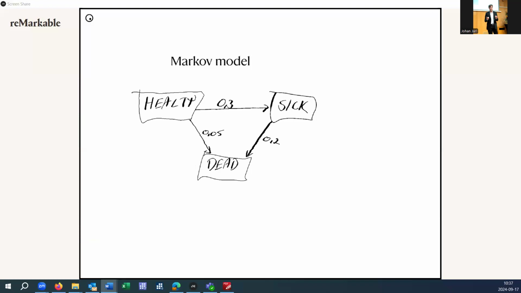We then need to set the length of the Markov cycle, i.e. the amount of time that needs to be spent in a health state before transition to another health state is possible. The cycle cannot be shorter than the minimum time to move to another health state, which might reflect disease progression or biological processes. However, this is often determined by the availability of data. In other words, the time period for which the transition probabilities are calculated in the original study. In our example, we will use a Markov cycle of 1 year for simplicity.